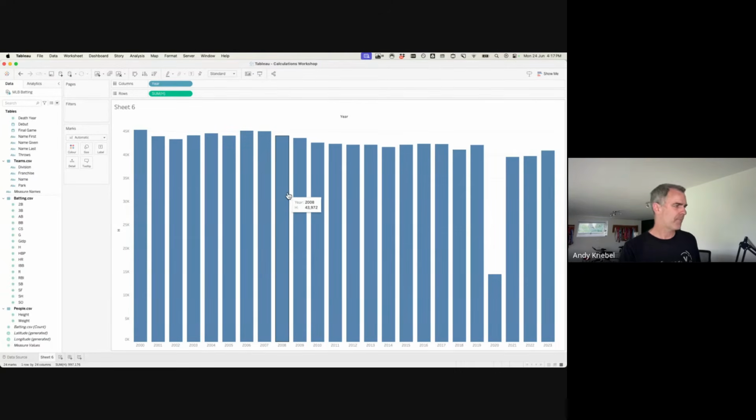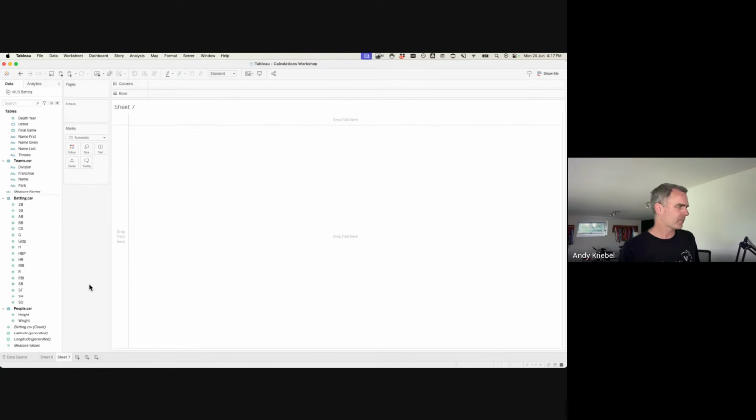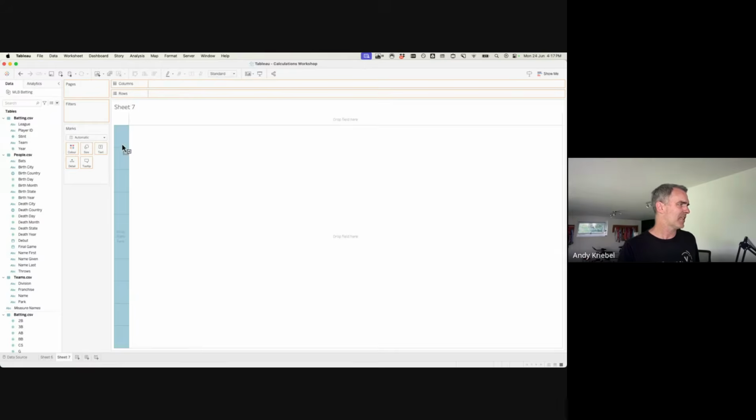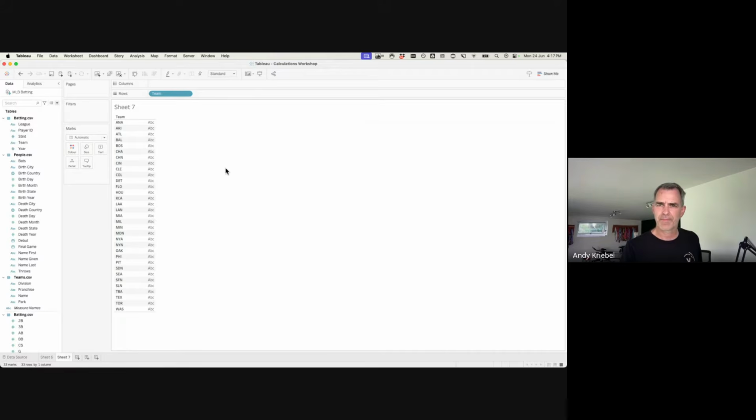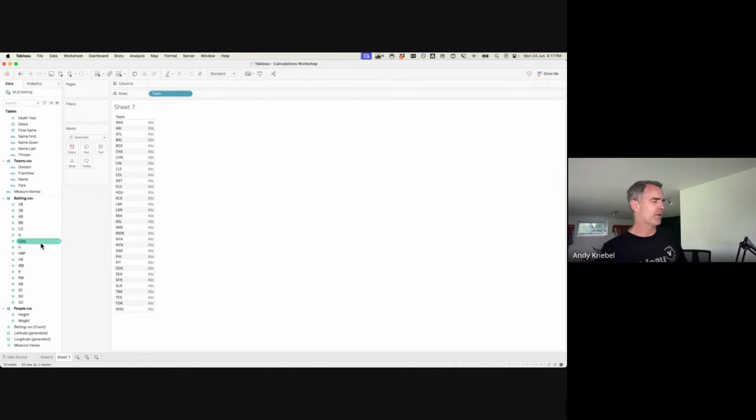Okay. So let's look at another example then. So create a new sheet. And this time let's bring the team name. The team is near the top. So let's drag the team to the rows. And when you drag a field from the measures into the view, Tableau will by default try to aggregate that data point. Okay, that's why they're down there. And any fields that are in measures are typically things you want to aggregate.